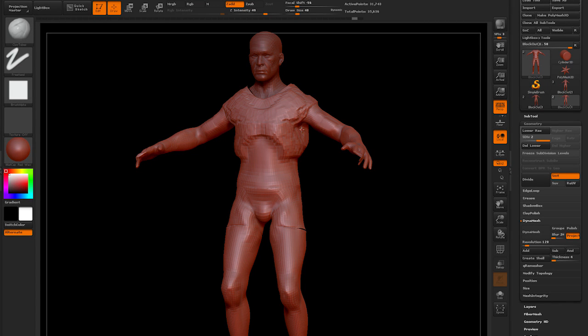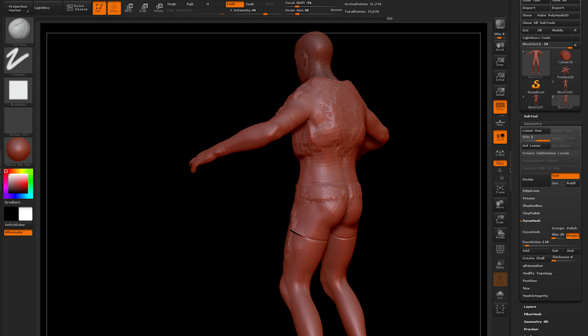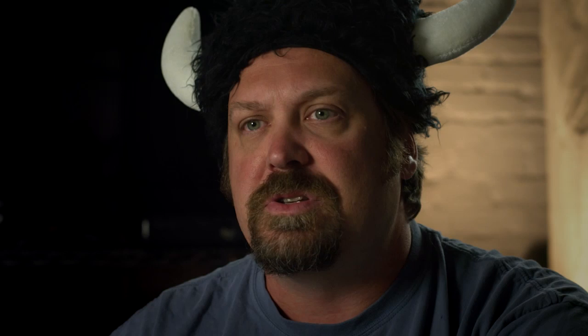Once they're happy with it, it comes to me, and usually what I do is I'll take a basic character into ZBrush, which is a sculpting program, and just kind of block out the general structure of it in 3D. At that point, I'll take the block out and run it by Brian Brewer, and also Kyle has been helping us too with setup, just to kind of get their eyes on it and make sure that everything works how they would expect it.